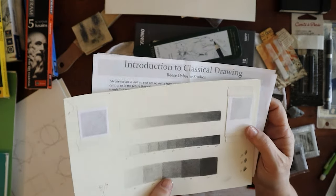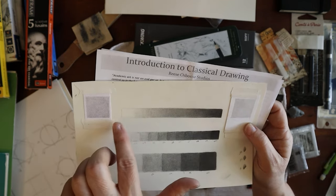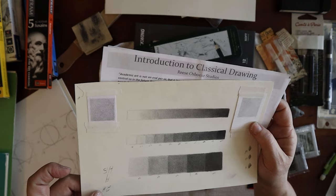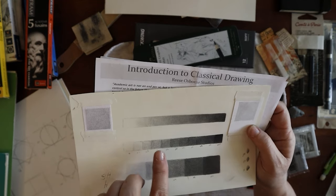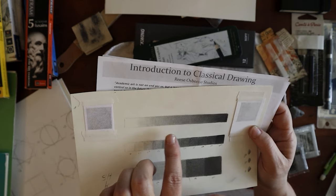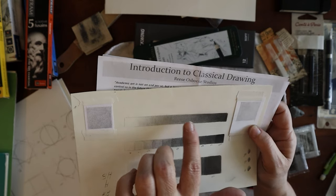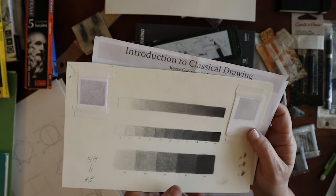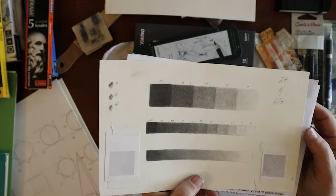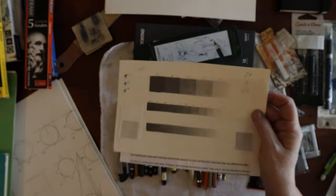I'm going to turn it upside down because I think it makes more sense that way. I think the reference I was working from went dark to light. But working from light to dark, you just use three different pencils: the 2H, the H, and the HB. You go from light to dark, and you practice how gently you can have those values slowly graduate up, getting darker and darker until the very darkest. So I'll turn that back around so you can see it in this form. And so that's just a skill set that you work on.